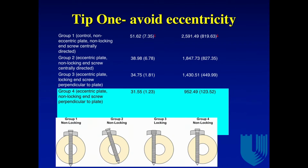And so what you're really looking for is a plate that sits straight on the bone and a screw that is placed straight through the bone and that is non-locking. That is the construct number 4 that you see at the bottom here, and this is what we're actually seeing the peak forces with.